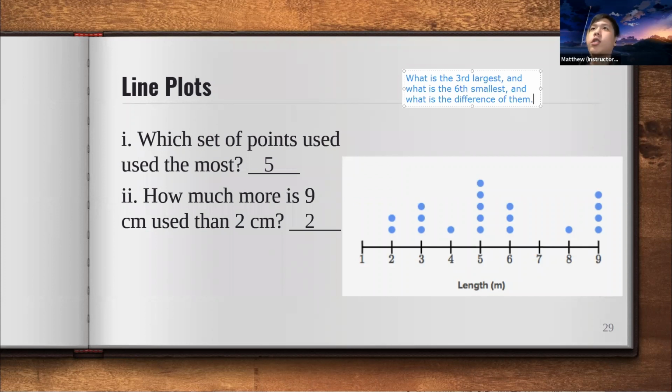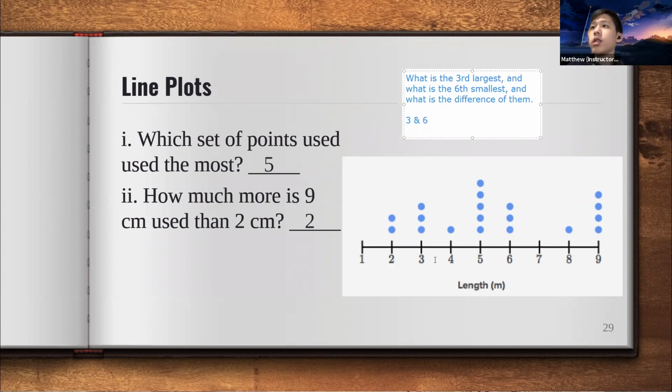I really went through this class a lot faster than I meant. I've received no answer. I'm not sure if you guys know it. But then the third largest, 5 is the largest, 9 is the... oh. For this, there's technically 2 answers. 3 and 6 are both the third largest. So you can use 3 and 6.